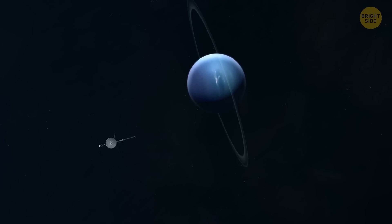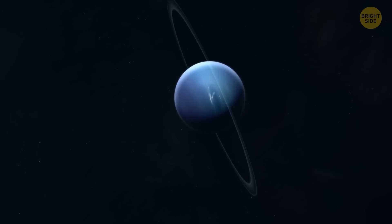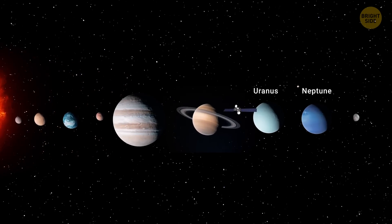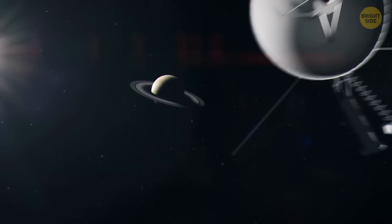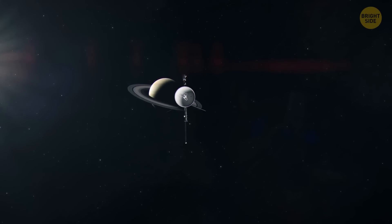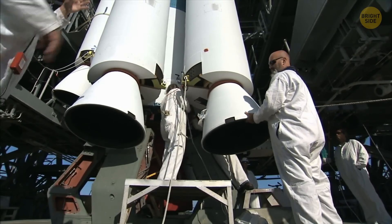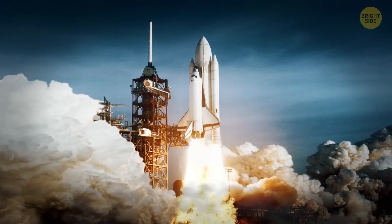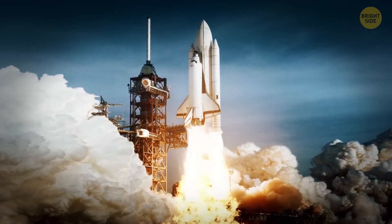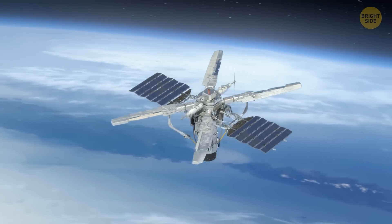That's how we imagine it based on all current data. While we've explored almost every corner of our solar system, our faraway giants Uranus and Neptune remain elusive. We've got some pictures and data thanks to NASA's Voyager 2 spacecraft, which zipped past Uranus and Neptune in the 80s. However, that might change soon. NASA and the European Space Agency (ESA) have made visiting these distant ice giants a top priority, and they've even tried to get a glimpse of what it's like to descend into their atmospheres.